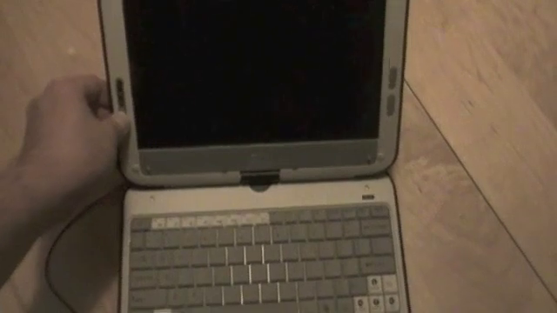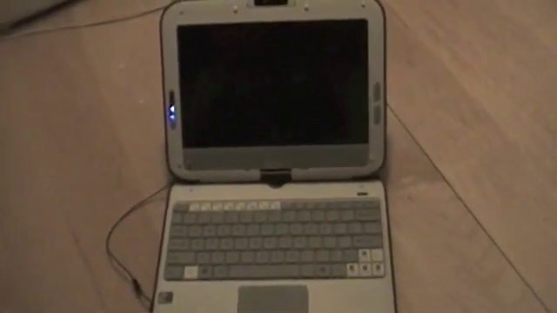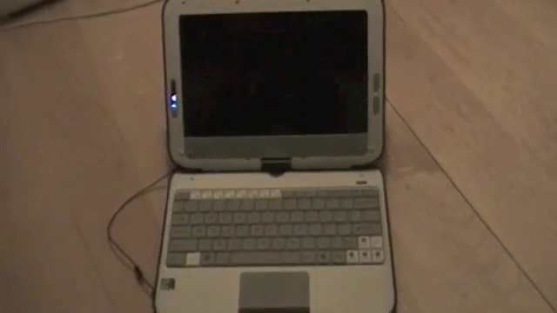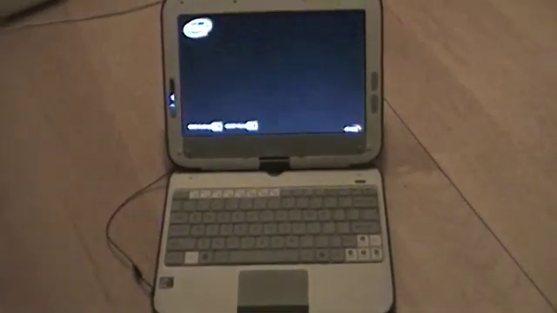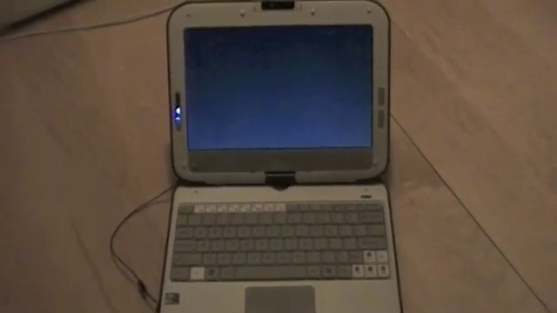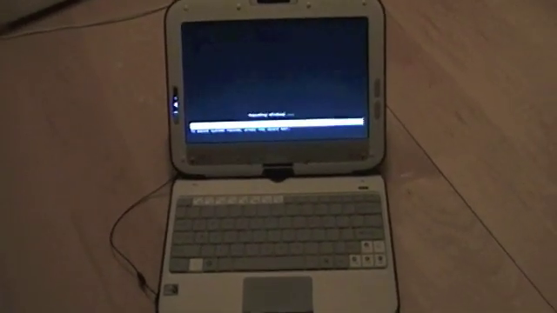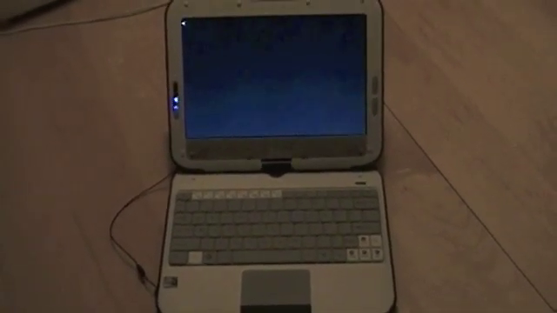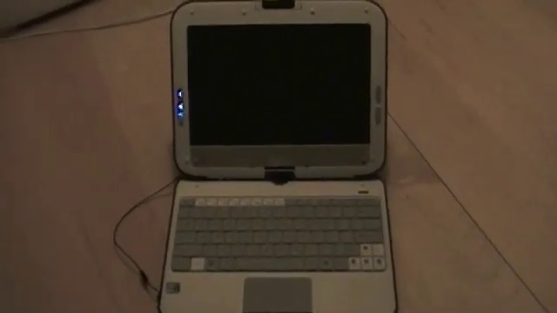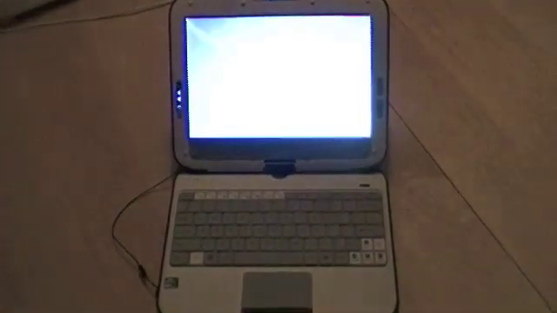Notice that we have a little bit different mechanism for turning on the PC. The previous generation had a kind of kludgy little pull device, and now we just have a simple button right on the tablet itself. So we're actually launching right into Windows 7 here. This is Windows 7 Professional that came on this. You can order from your local OEM beginning today exactly which OS you'd like. Right now it is certified with Windows 7 and Metasys Linux.